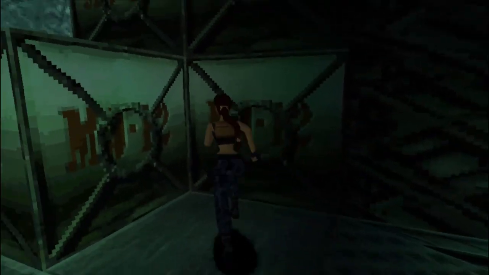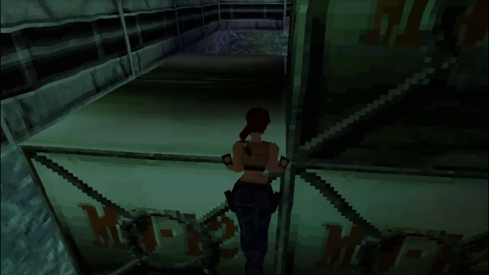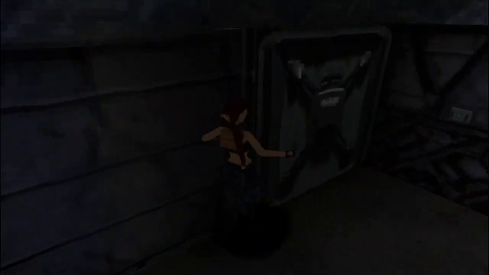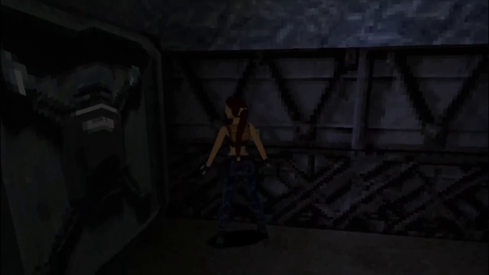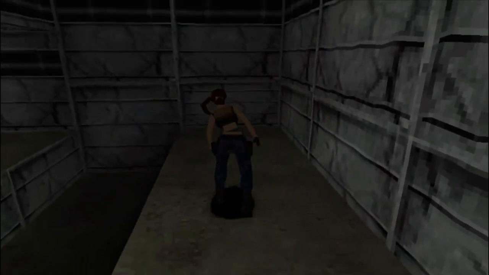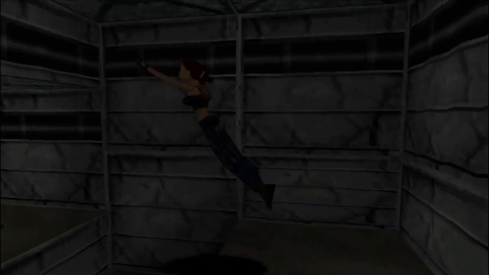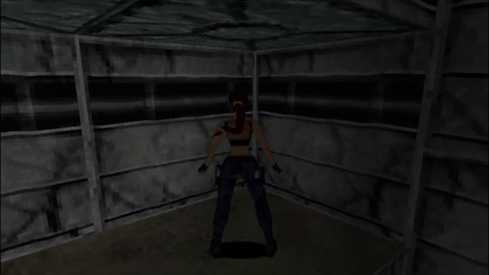Right, so we start to get our weapons back. Weapons will be on the left here. Down here. And we just need to pull that switch there. Opens this door. And this is where we get our weapons. And then we also get the Desert Eagle as well, which is found on the left here. There it is.